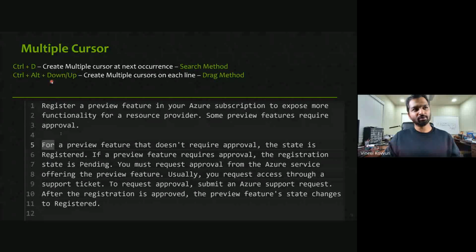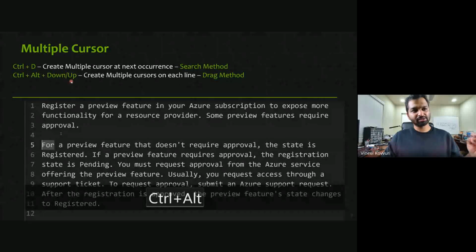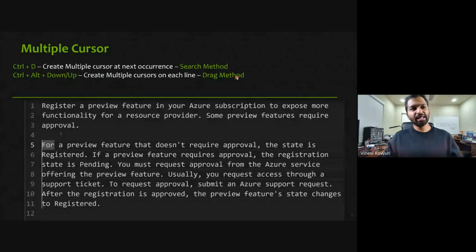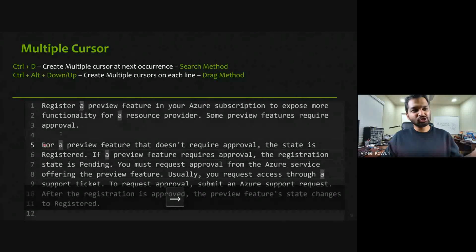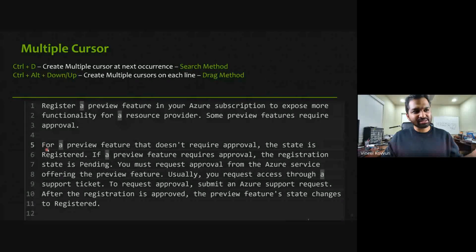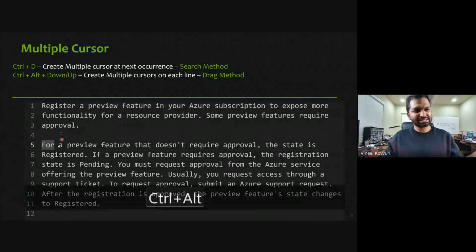Again, don't worry too much about these shortcuts. You can refer to them in the PPT that I'm going to share. But let's call it a method. Call this method of creating cursors the drag method. The reason why we need this is there is no way you can create multiple cursors here using the search method, because there is nothing common here, right?